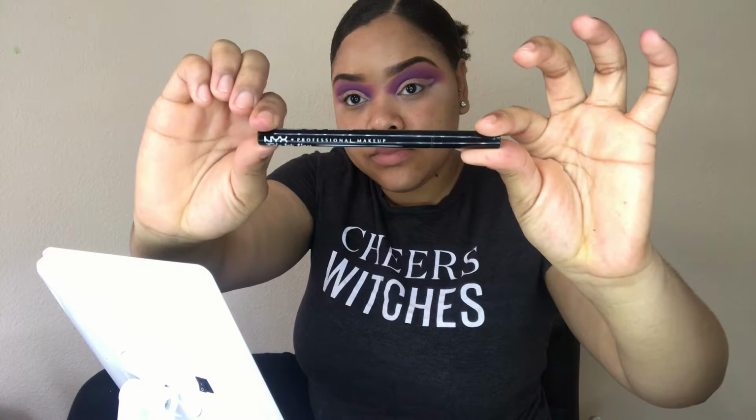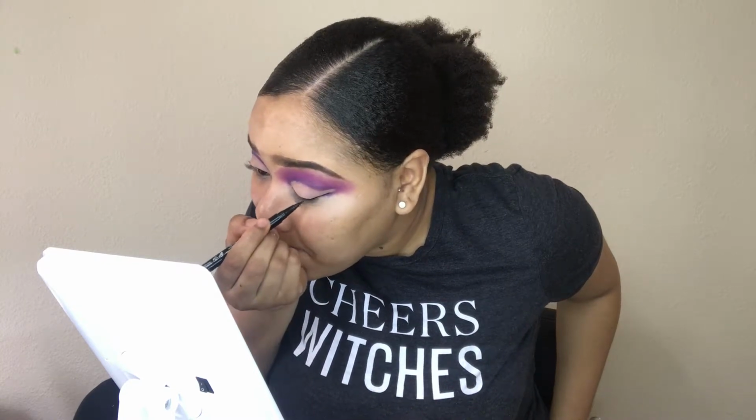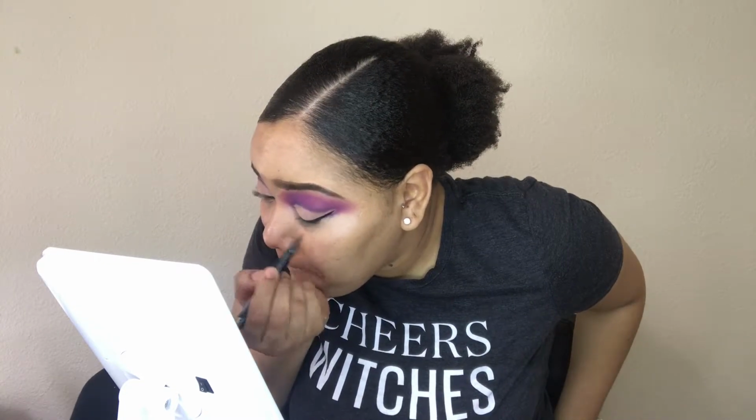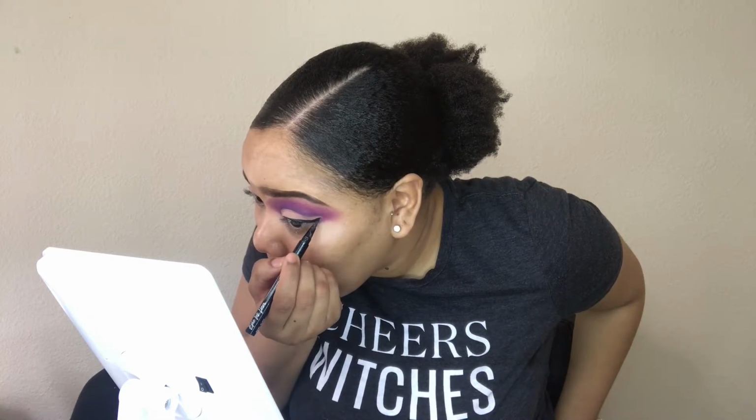Okay, and now we're going to go in with my least favorite part. We're going to take the NYX professional liner and line our eyes. I say it's my least favorite just because I feel like I always do a basic type of liner. I can't really do a really pointy type of liner, I guess you could say.